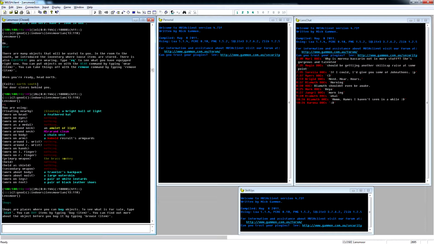As you can see, I'm just wearing a mishmash of inappropriate leveled stuff, except for the brass monkey, which was a custom-made thing that I got by RPing with people, and a traveler's backpack. And I found all this in the donation pit in New Lensmoor, where stuff goes if you donate it.